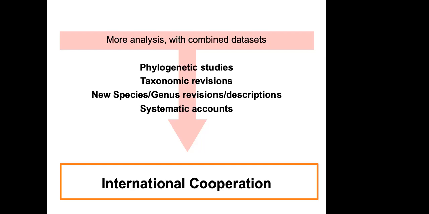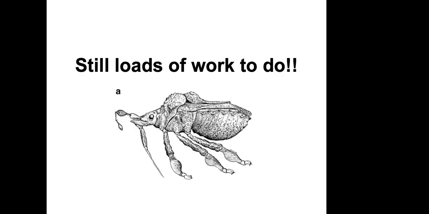But for all this, we will need huge international cooperation, as the family Pentatomidae is one of the largest groups, and still, with the previous results obtained, one of the major issues we had was the taxon bias, or the lack of samples from certain groups and certain areas. So still, as you have seen with the presentation, there is still loads of work to do.